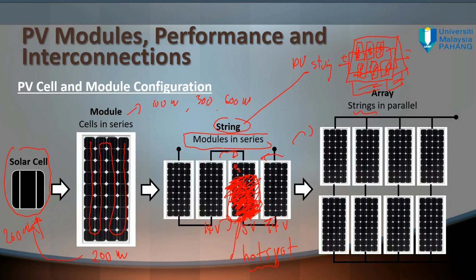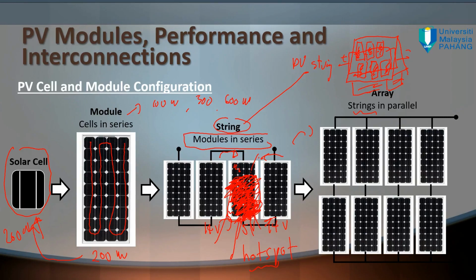Another thing, it will heat this module. If the weather is very hot, and you leave it, you don't know, worst case it will burn. It can burn, and it can lead to fire, seriously. But it has not happened yet in Malaysia, I think. I didn't hear of any case like this.